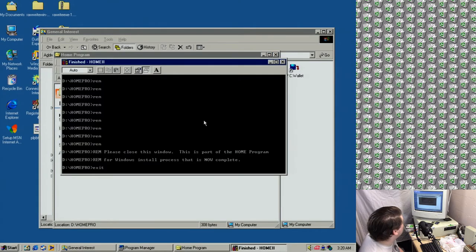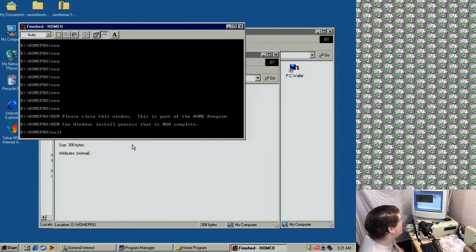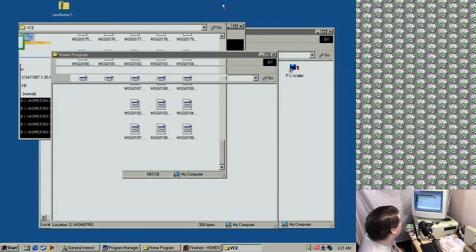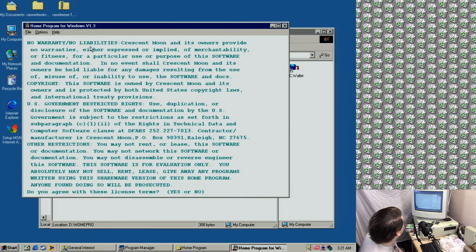Well, that's creepy. The purpose of all those REMs is to hide what it was doing. I want to know what it was doing. Okay. Remove batch file. Okay, nothing nefarious. No lords, no masters, crescent moon.